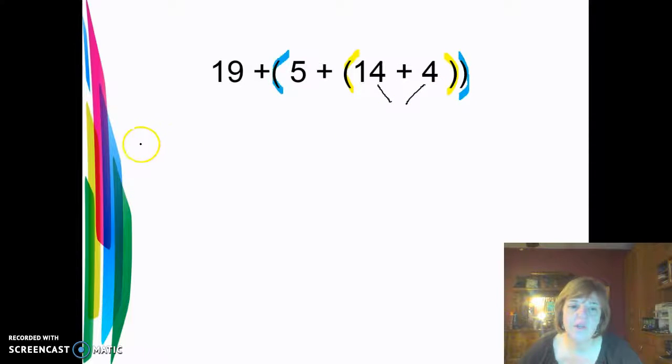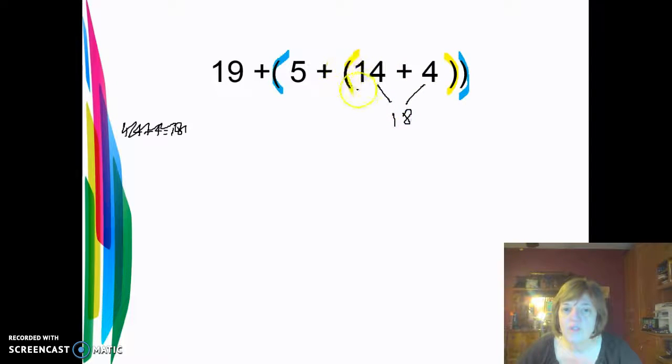I do not want you writing over here, 14 plus 4 equals 18, unless that's your scratch. No, don't do that, okay? Unless you're just using scrap paper, so don't do it by the problem. Have a separate piece of scratch paper or your calculator, and do it on there. Don't list what you're doing in that way. I want you to use these little lines to show these are the two things I'm putting together. In this case, 14 plus 4 is 18.